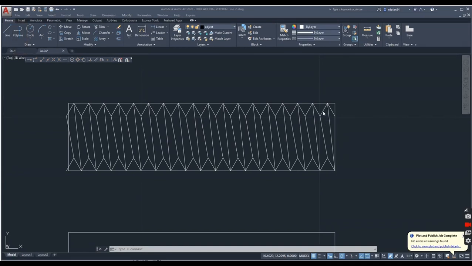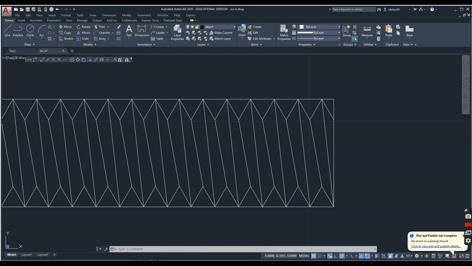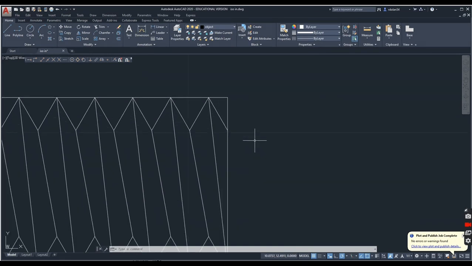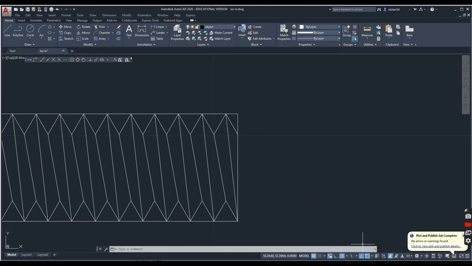Okay, now I have my threads, and I'm going to put a chamfer on the leading edge here. So I'm going to set my polar to 45 degrees. Okay, I'm going to draw a line from the trough straight across, and from this trough straight across here. Okay, and I'm going to draw my 45-degree line from this intersection, then I'll back 45, and then from this one here I'll draw the trough 45 this way.